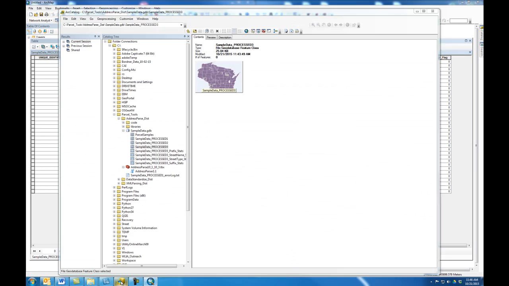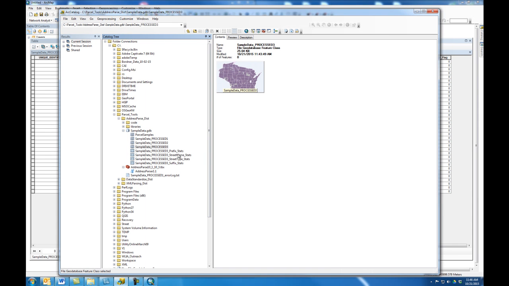If you look here in our catalog, you can see the 4 summary tables that were created. One for prefix, one for street name, one for street type, and one for suffix. In this example, we will be focusing on the street name and street type tables. I'm going to go ahead and select those and drag those into ArcMap.